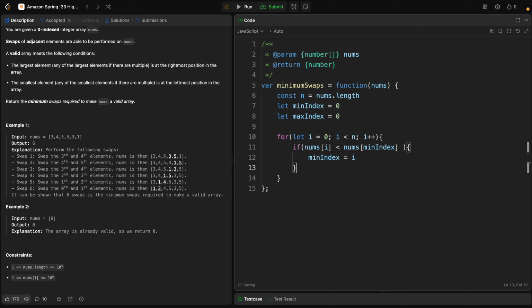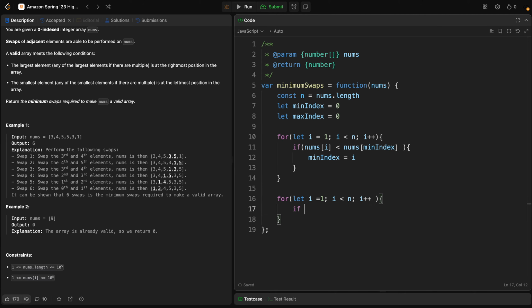Okay, and after that we will create the same loop, but this one is to find the index of the last occurrence of the maximum element. How will we do that? We let i be the same, everything here. But one minute, I guess i will equal 1, because minIndex is 0, so we are starting at 0. It will be a better idea to start with i equals 1 instead of i equals 0. So i will be less than n, and i plus plus.